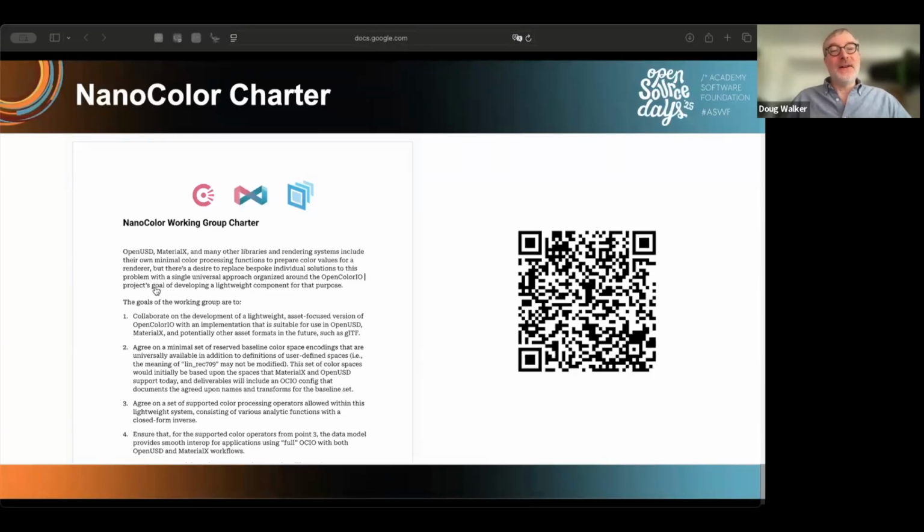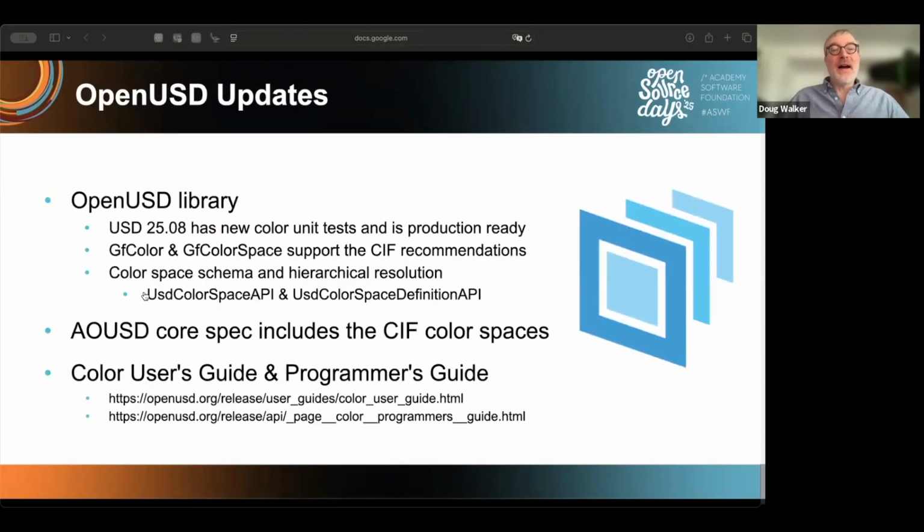This has been a great collaboration working with these other projects. I know we had a great collaboration with OpenFX last year, and this has been a really terrific effort to reach out to these other projects and collaborate on color management related topics. So if we go to the next slide, I'm going to summarize the progress in the three projects. So in OpenUSD, starting last year, there were a number of new color space classes that were introduced. So GfColor, GfColorSpace. As of 25.08, which is the latest USD release, it just came out last week, I think.